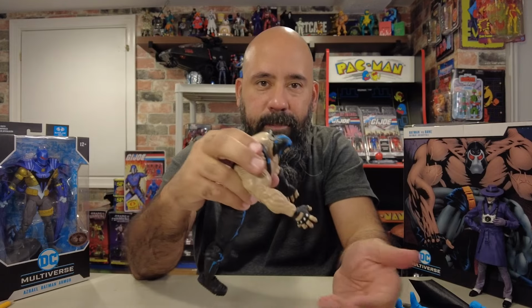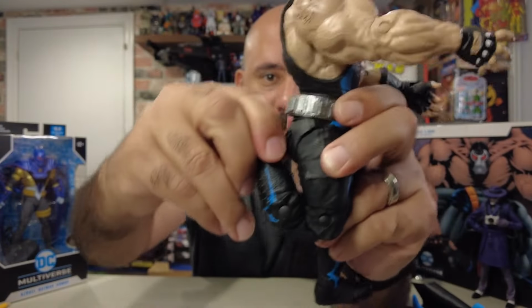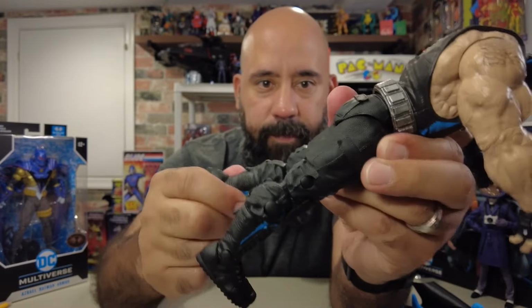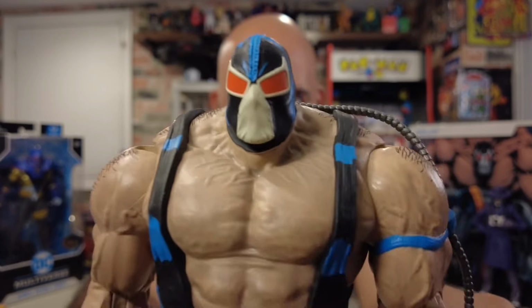Again, it's the same as the Bane that we got last year. Bane does do a full split. I know A Punk with Toys does this with every review, but he does get his Van Damme one. I don't think any McFarlane figures have the drop-down hips, but for a big guy, he's got some nice articulation, something that you would see in a ballerina, and I imagine that we could get him into a decent breakdance pose. But take a look at this updated sculpt for Bane.